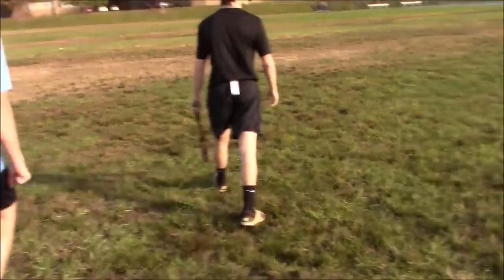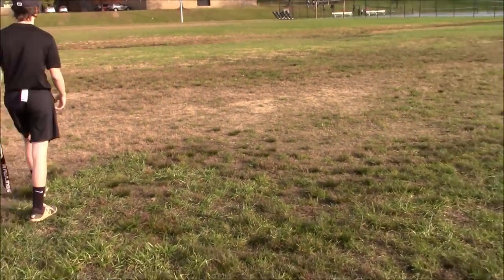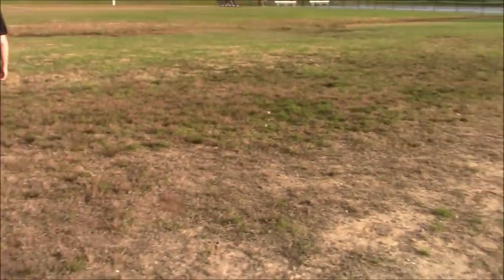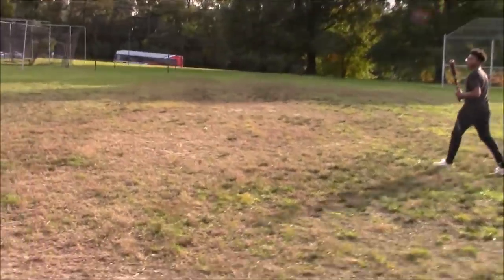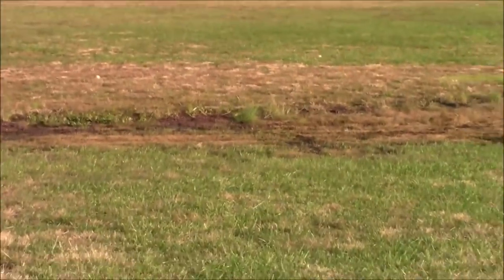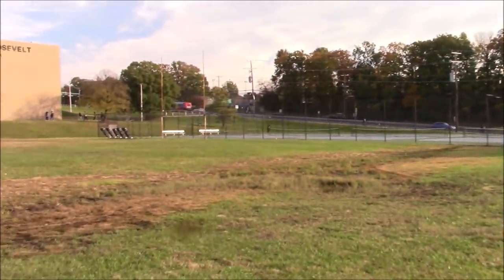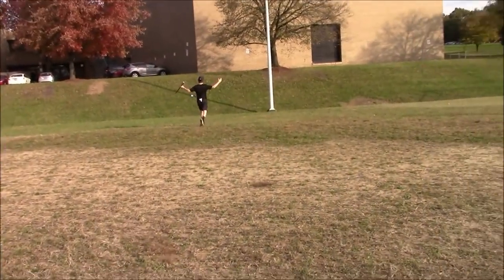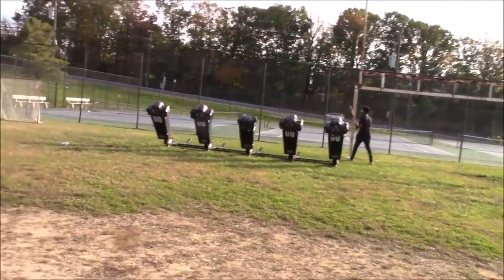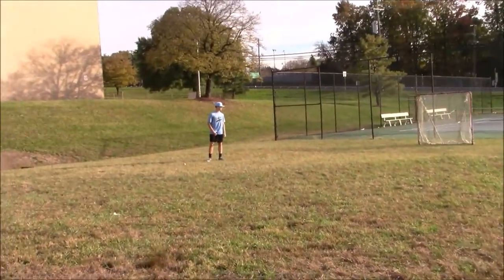All right, guys, now we're up here trying to find our balls. There's a better view. There's the light post. We got to hurry up for this hole because football's coming out. I guess they're probably doing a walkthrough. DJ's over here, he's got a long way to go. And all of us are stuck together. All right, so Wesley hit, he thinks he's good. Me and Todd are both over here. DJ is way over, so he shot a two. We're going for threes. DJ probably won't get it this one.